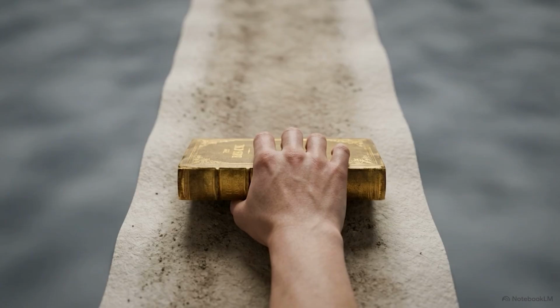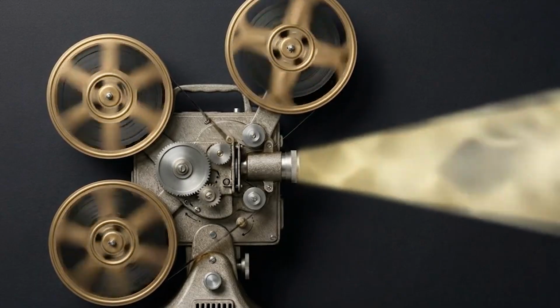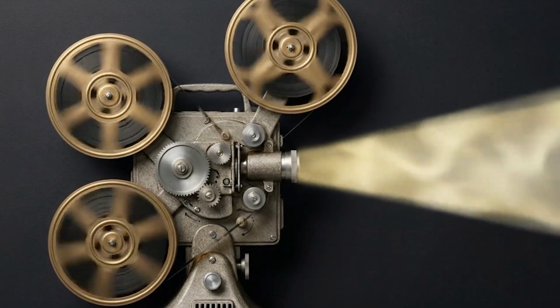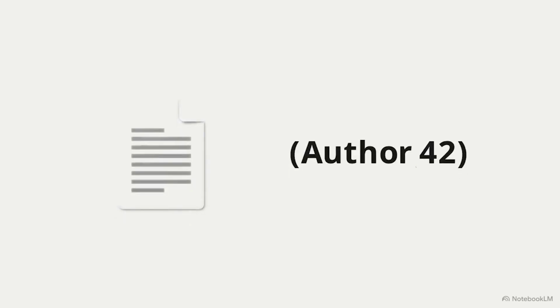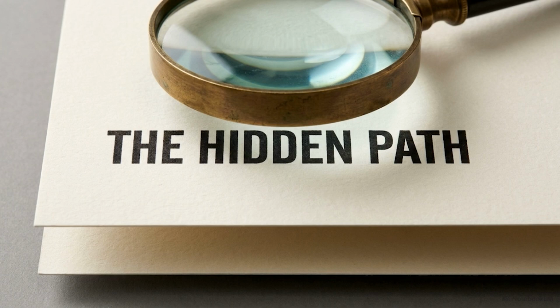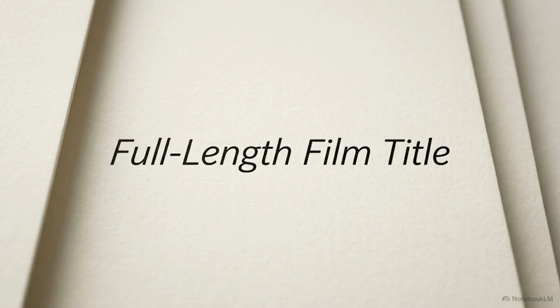Your research will likely take you beyond printed text and into time-based media, like documentaries, podcasts, or films. You cannot cite a page number for a video. Instead, you use a specific timestamp, formatted as hours, minutes, and seconds, to give the reader exact coordinates for where a quote or scene occurs. And pay attention to how you format the title itself. Unlike short articles, which go in quotation marks, the titles of full-length films and videos are always italicized.